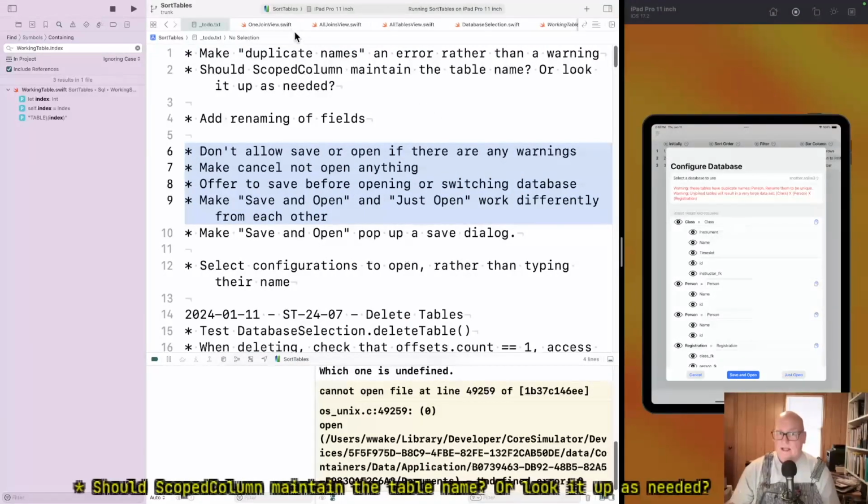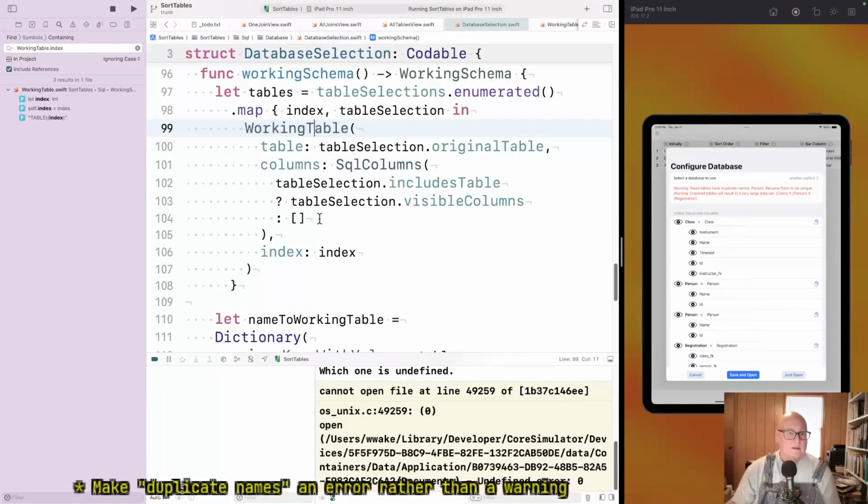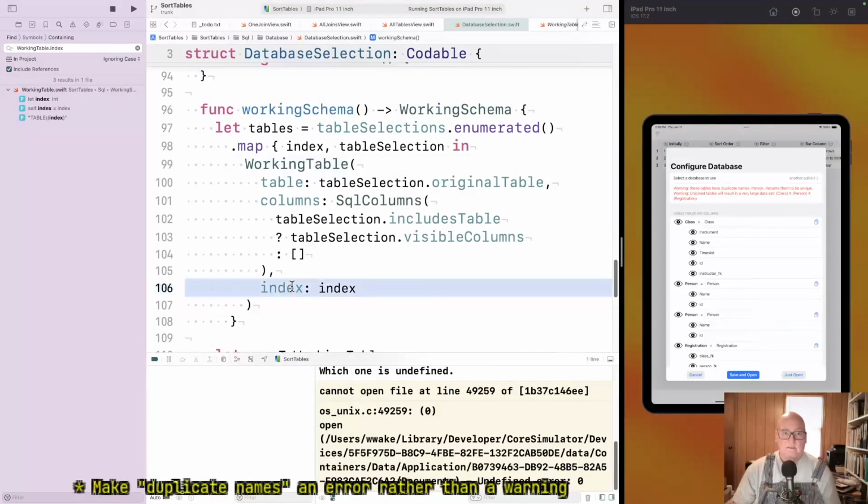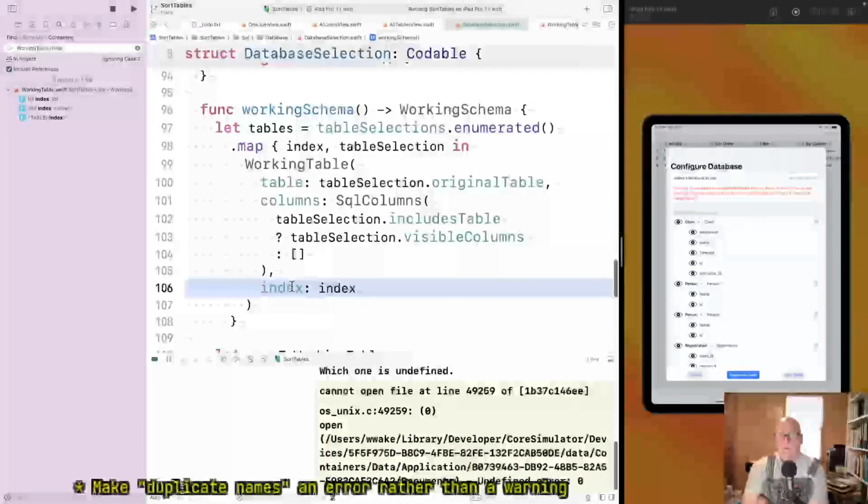Okay, and if that's the case, then when you get in here, database selection, I don't think you need this index anymore. I think you can use the renamed table. Now these names, we let you do anything.